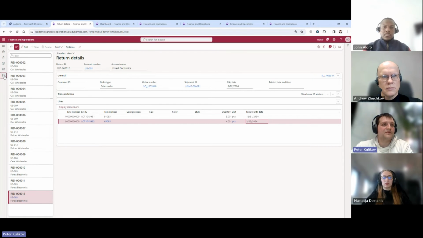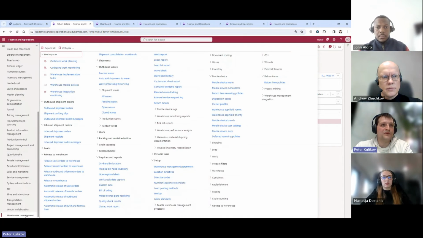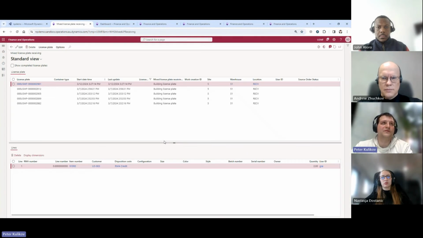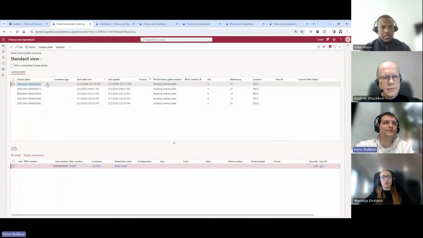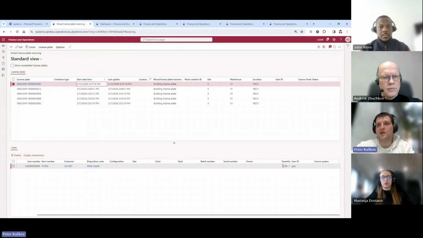So the next step I have to do is complete mixed license plate receiving. I'll open this form, and here you can see this record. Actually, it's now, today, and this time, item number, our item number, and our quantity.